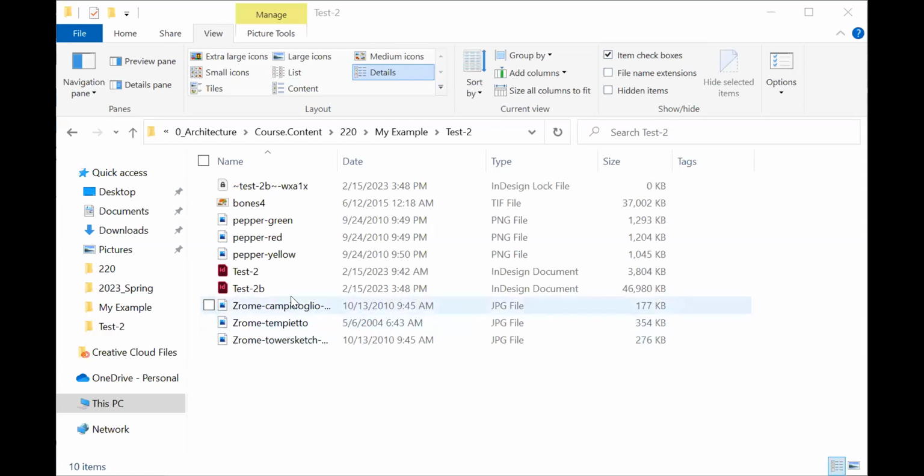This is the screenshot of my folder. There's the first file that I made, and this is the second one. Take a look at the size of these two files. By just embedding those images, look how much bigger it got so quickly. So again, this is a reason why you might want to consider linking them and maintaining them linked. One thing you just have to remember is that if you move them to another computer, you have to move everything. You need to move the InDesign file and all of the images that are linked to it.